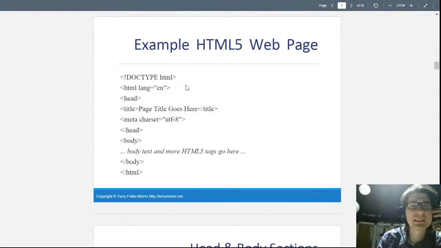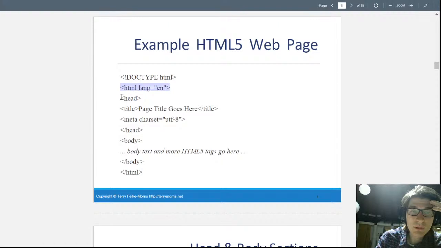But again, that's something that's optional. Okay, do you see anywhere else in here where there are attributes being used? So the doc type is a little bit different type of element. So I'm going to start down here.